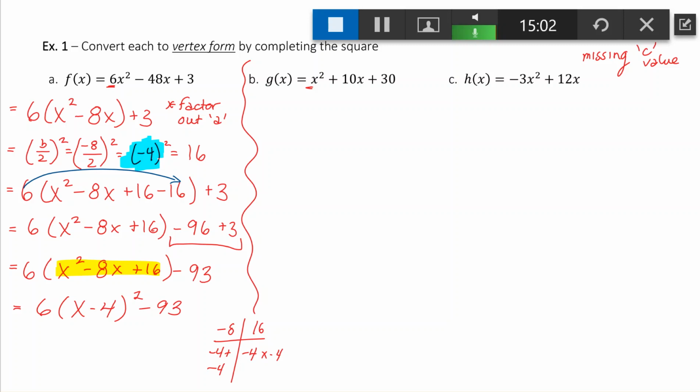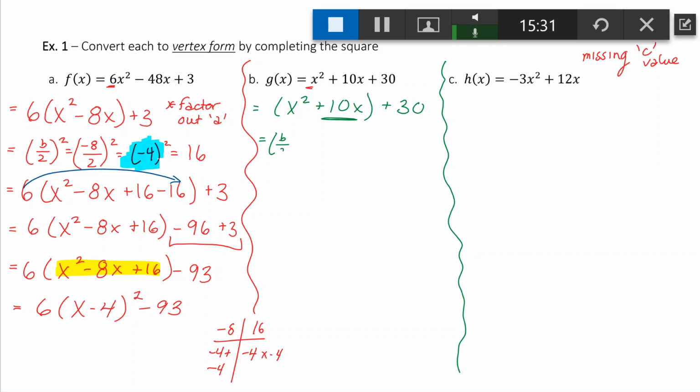As you can see, you factored it, you have completed the square, you have now gone from standard to vertex form. Let's do another one here. This one might be even a little bit easier with an a value of 1. First thing is we're going to factor out that a value of 1, and all that means in these situations is you're going to rewrite these first two terms inside of the brackets. You're going to plug that b value of 10 into our little formula here and see what you get.